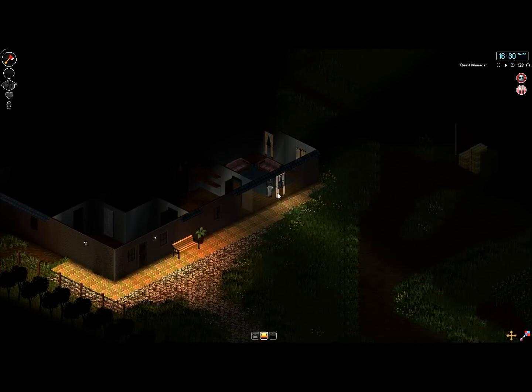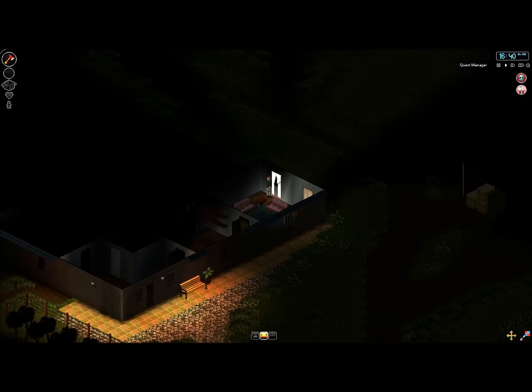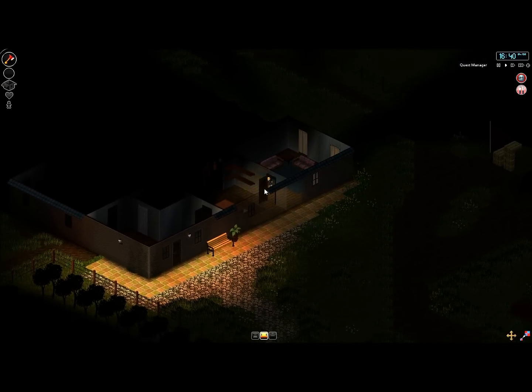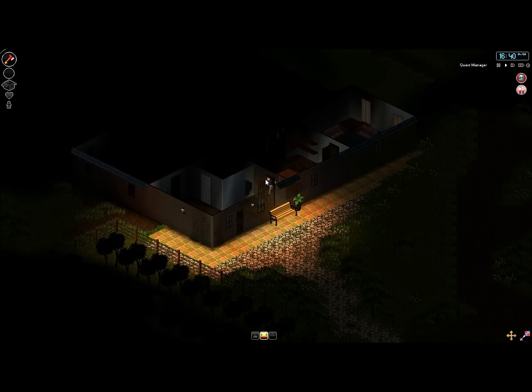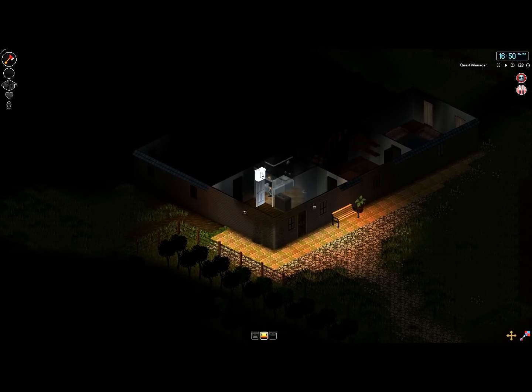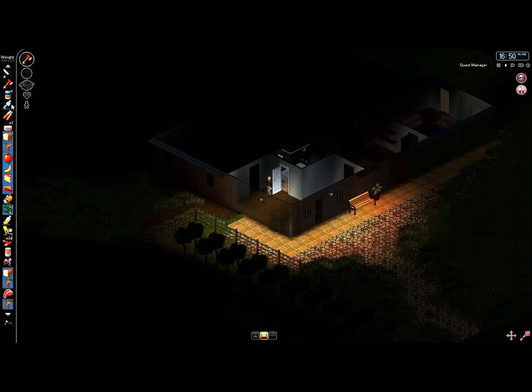Apparently you can shift click to close curtains. Yeah, there we go. So you click to close and open windows and you shift click to close and open curtains. It's very handy. There's a bathroom in here. Have we got any pills? Oh, look, item distribution. Excellent. Oh, how much water have I got left? Heaps. Heaps of water.